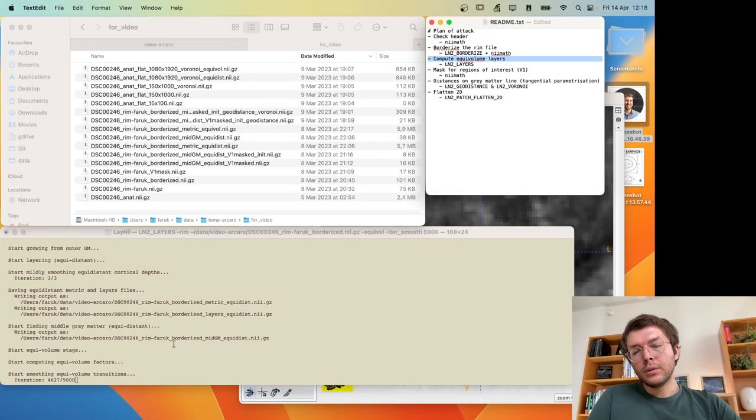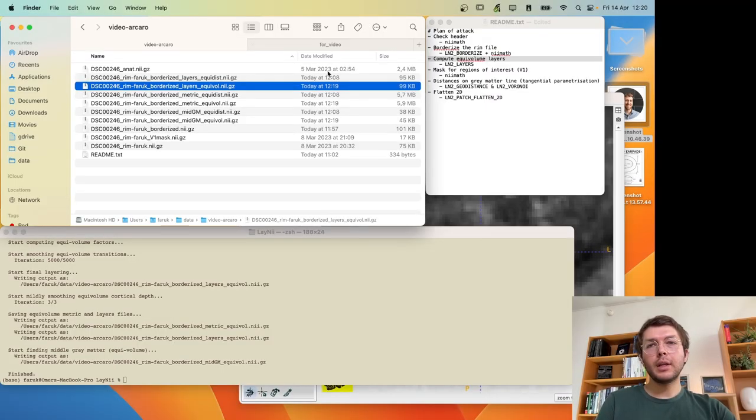So one important note is that you see that it says smoothing equivolume transitions. And this smoothing parameter and how to set it is actually unknown. We do not know how to exactly set it. This is a bit of a standing question. I set it using some intuition over processing many data sets and if it looks correct or not after computing it. But actually it's a discussion in itself.